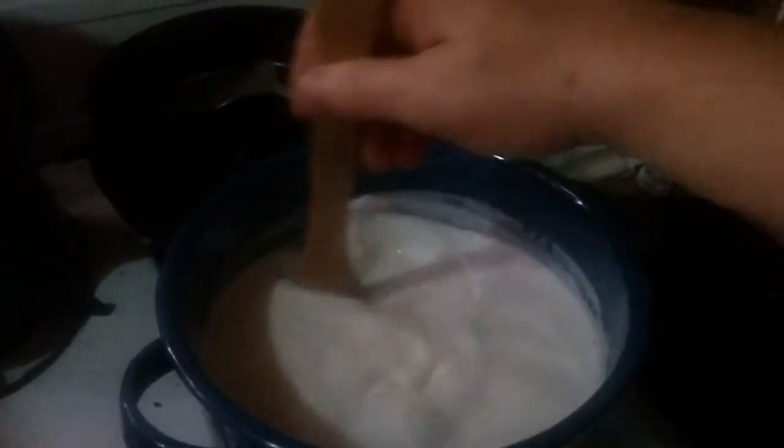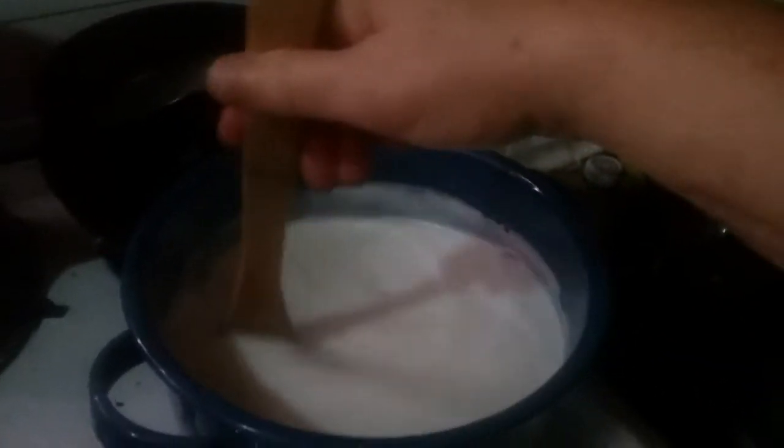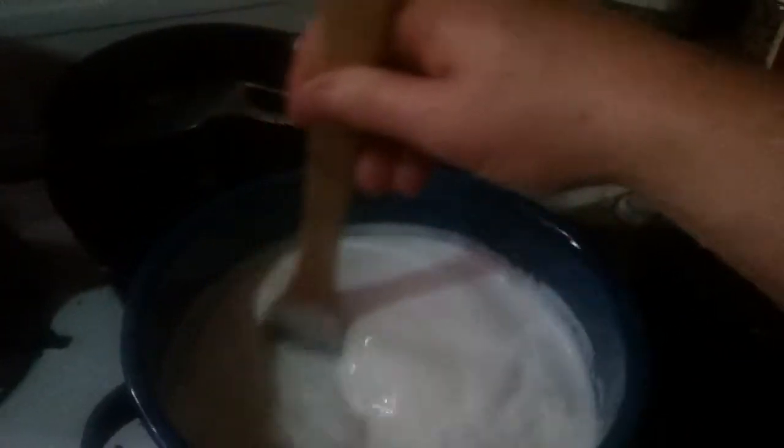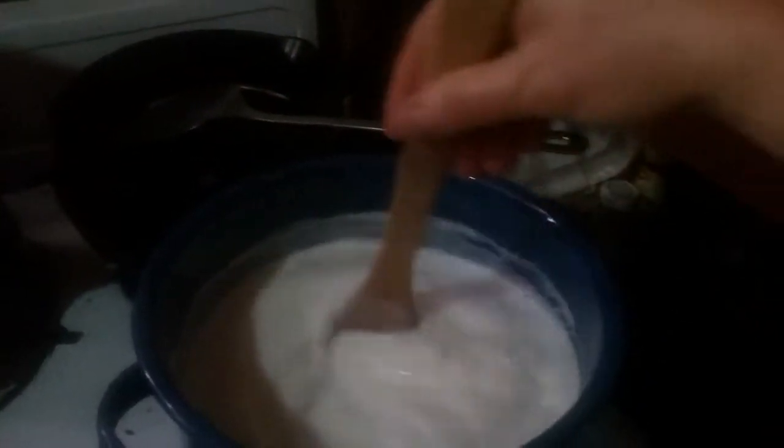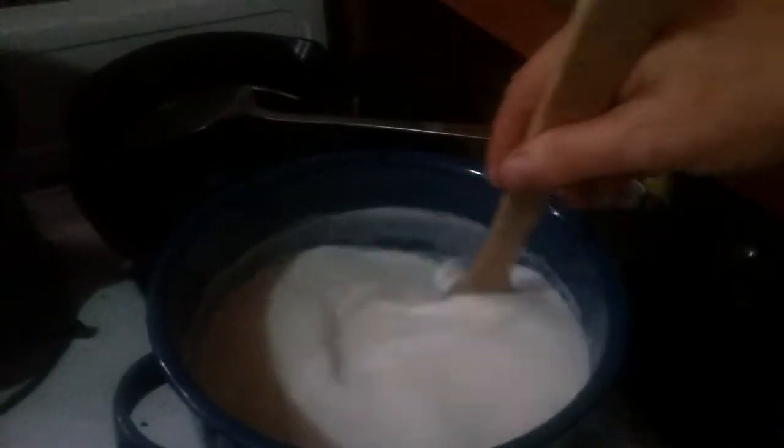Guys, this milk is so yummy. I could just sit here and drink a whole glass of it. You know what? I might do that. I can do it. It's goat's milk, guys. It's got all the natural, healthy enzymes and fats that your body needs. And it doesn't have as much fat as cow's milk, because it's not designed to feed a couple hundred pound calf. It's designed to feed maybe a 100 pound goat, if your goats are that big. I don't think mine hit 100 pounds.